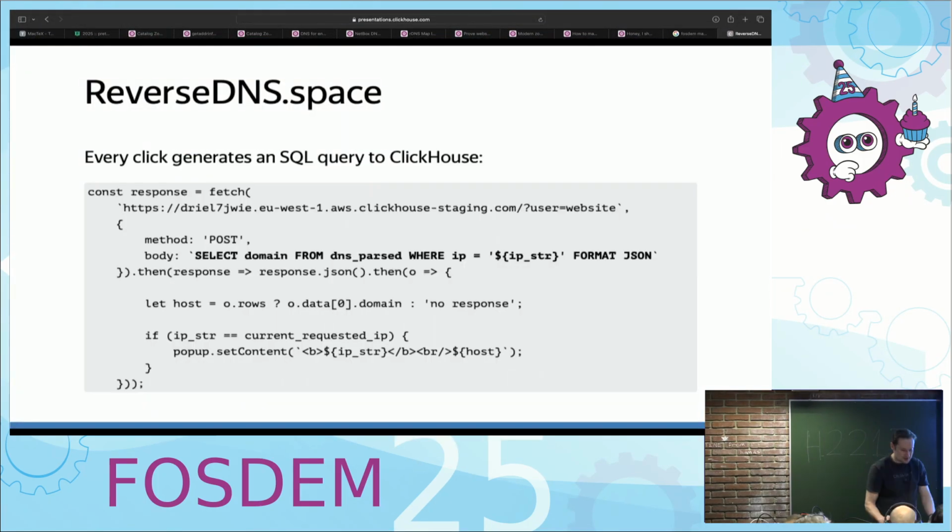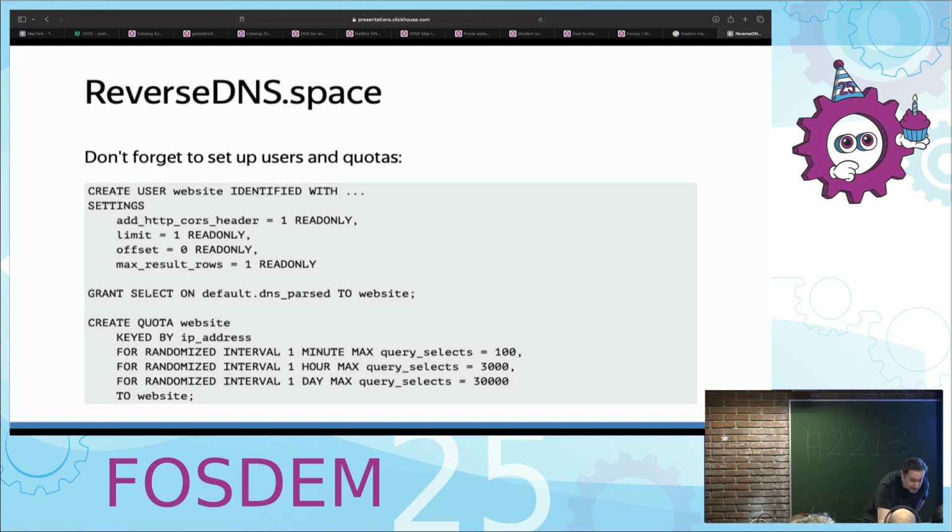And see. So every click also generates a SQL query to this table, and from JavaScript it is easy to do. Just use this fetch request with a select query inside an HTTP POST. And it works because I have the primary key in the table. It is a point request. It is fast. And to make a service, I created a user. I set up limits, quotas, read-only access. And this HTML page from JavaScript directly queries this service.